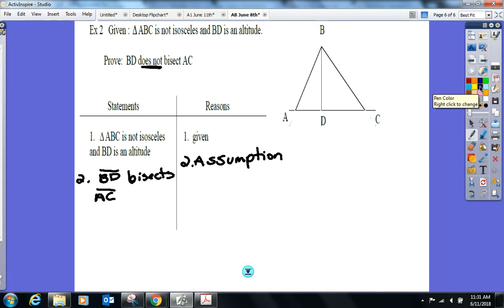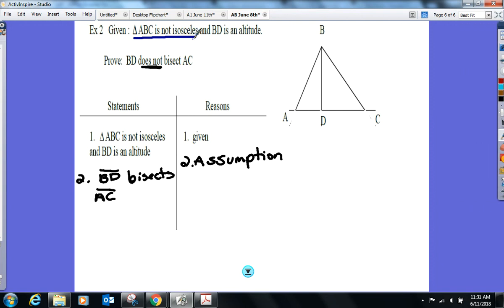And I think here's the toughest part. What are you trying to accomplish? Contradict a given. And in this case, which one was probably the easiest to contradict out of the two? Proving ABC is not isosceles by proving it is isosceles. So that is our goal right now. You help me get ABC to be isosceles.